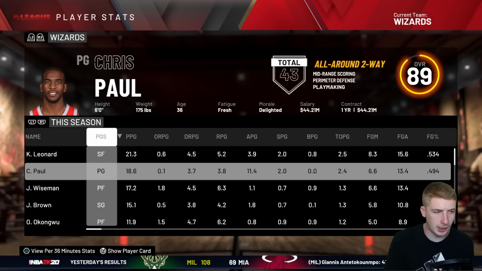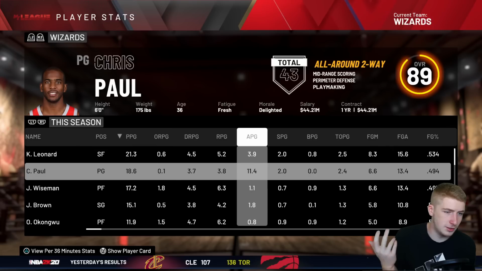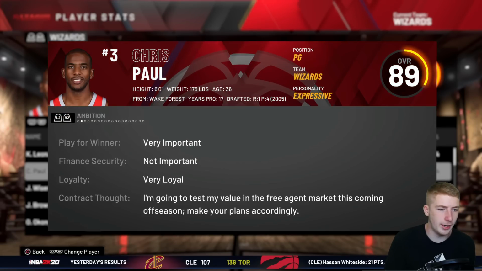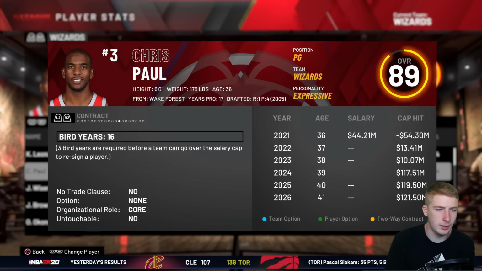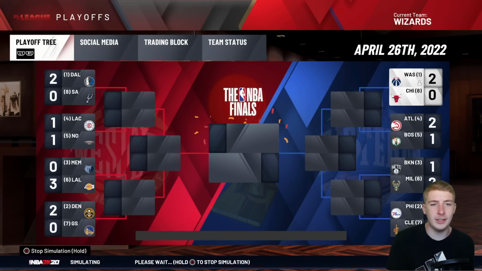Chris Paul, I'm not sure about. He will play till he's like 38, so I would be fine with him playing because he's still putting up good numbers. So probably re-sign him to a cheap deal, and we'll see what we can do with him in the offseason. But we're playing the Chicago Bulls. Let's simulate the current round and see if we can make it to the NBA Finals.